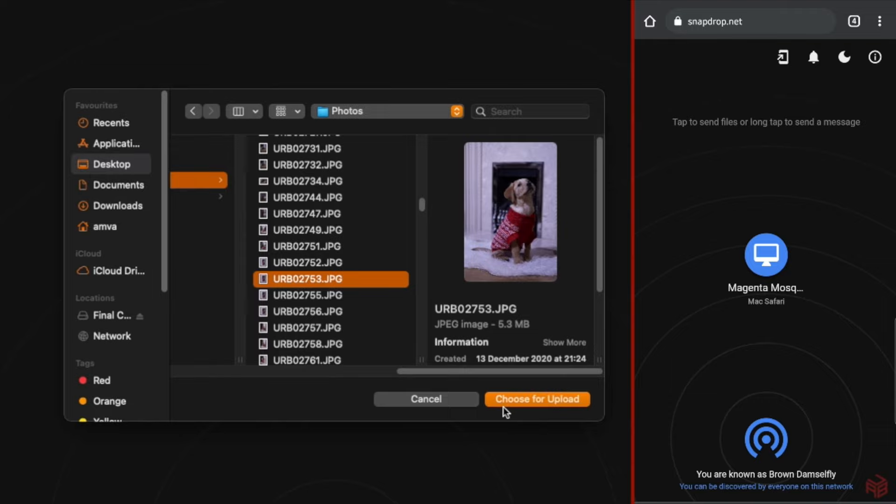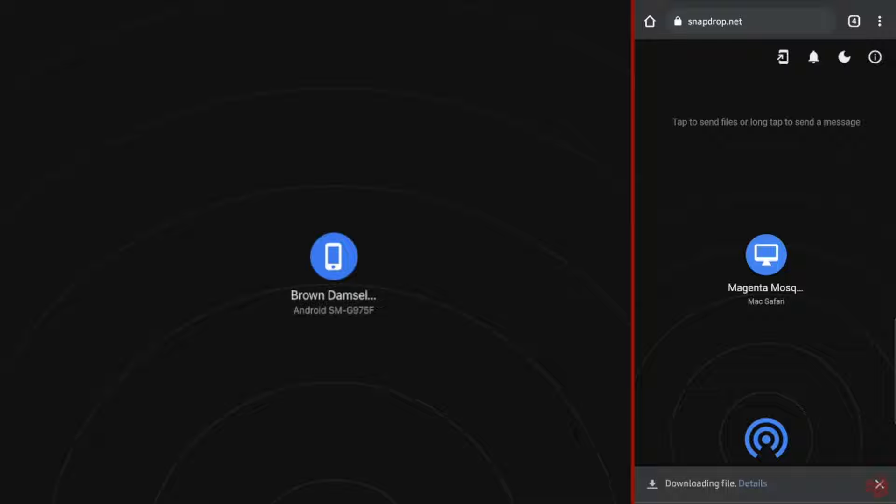Now it is time to tell you what I gained from switching from Android to iPhone. The first on my list is the ecosystem. As I have multiple Apple devices, it is so easy to sync all of them. When I set up a reminder on the iPhone, it automatically appears on the iPad and on the MacBook — and this without using any third-party apps. AirDrop is also easy to use and quite fast, although it can be done on non-iOS devices, it takes longer and the process is not as easy.